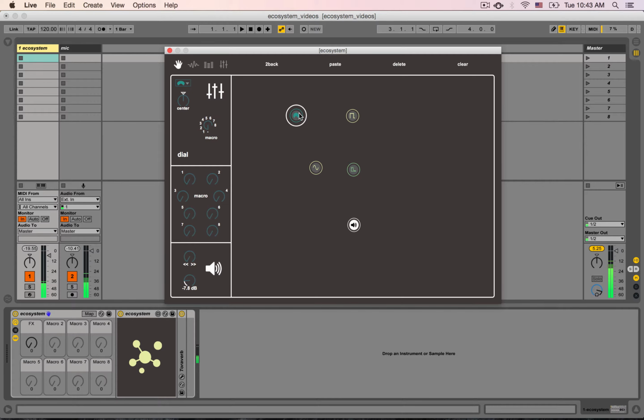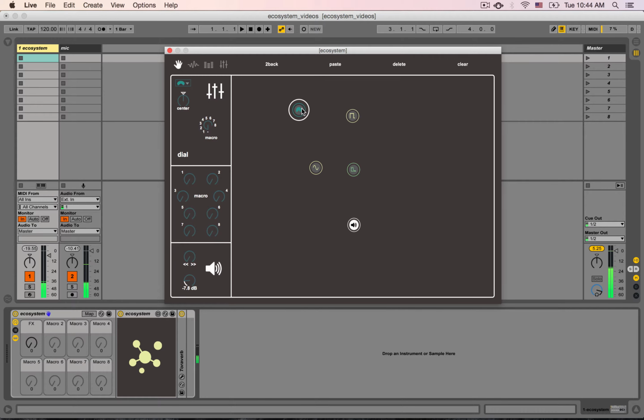But you can also use this as a way to bring these parameter values into Ableton, because right now it's very individual. You see how this menu changes depending on what object is selected, so you cannot map these objects to the macros or automation in Ableton.